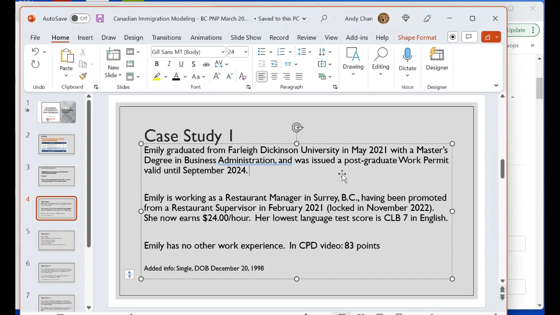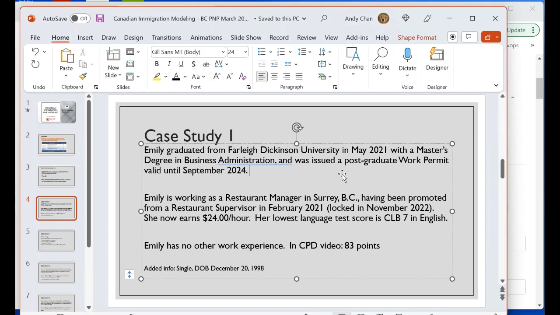Emily graduated from Farleigh Dickinson University in May 2021 with an MBA, and was issued a three-year postgraduate work permit. That implies her program was at least two years plus a day. She's currently working as a restaurant manager in Surrey, having been promoted from restaurant supervisor in February 2021.